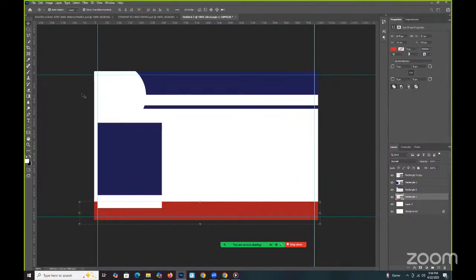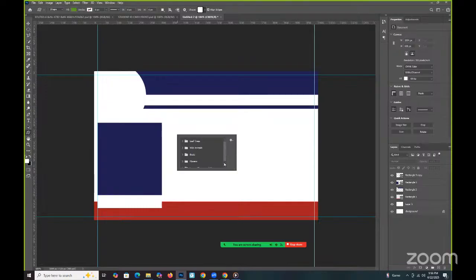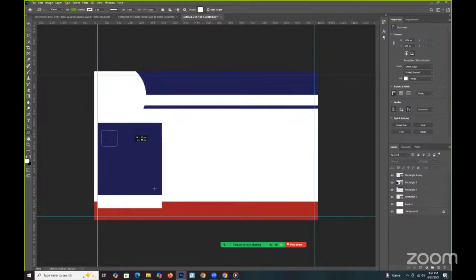So we click on this and we come to custom shape tools. We click on it, click on custom shape tool, then right click, go to legacy shapes, and then go again to all legacy shapes. Then we go to shapes from the legacy shapes. Let's click on shape. And then what we need to do from here is to pick this shape because that is what we are going to actually get, the shape that we want. So from here, we need to create that kind of a shape that we want, okay?